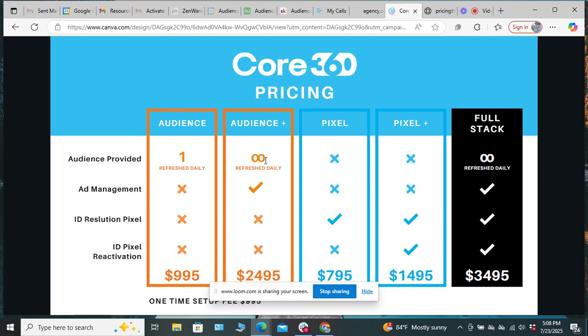So again, if you know your industry and how many lists they're going to be pulling, and once you get a little more familiarity, even when you have less than unlimited, you may be able to use this verbiage. But the easier way to do this, if you do have a limit on the amount of lists, is column 1, a single audience. Column 2, multiple audiences per month, plus the ad management and or the reactivation of the data. Not all of you are going to want to offer column 2, both in the orange and the blue. Those are more for the people offering full stack services.